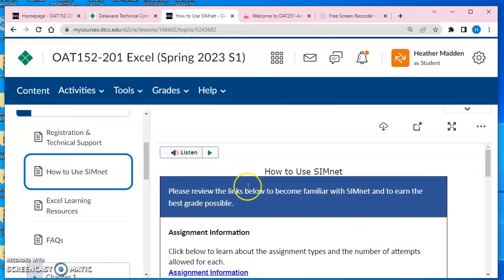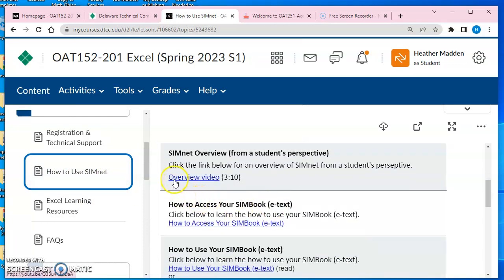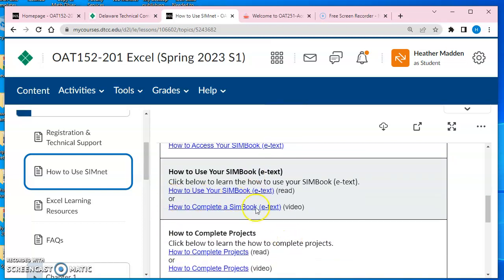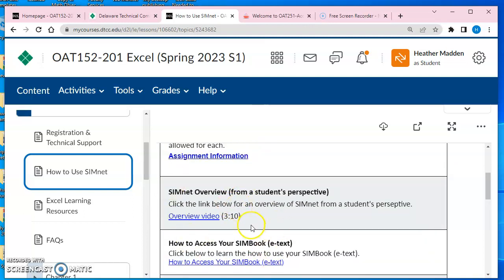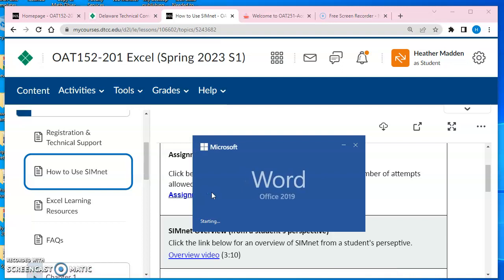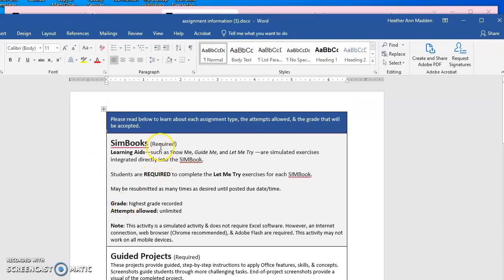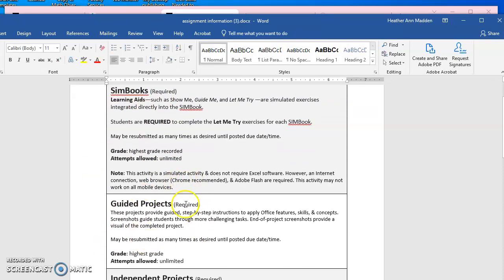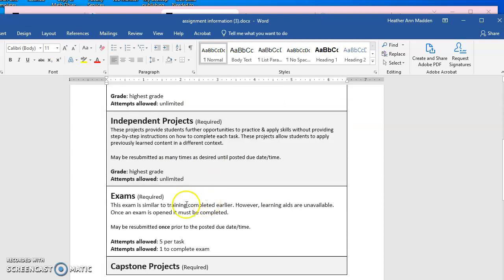Then there are instructions for how to use SimNet. There's a video overview, there's how to use your e-text, there's how to complete projects. So you'll need to go through those videos. Another thing here is the assignment information. If you click on assignment information, it's going to show you all the different types of assignments, how many times you're allowed to complete them, and what is required and what is not.